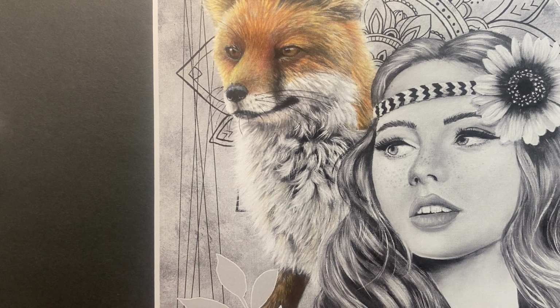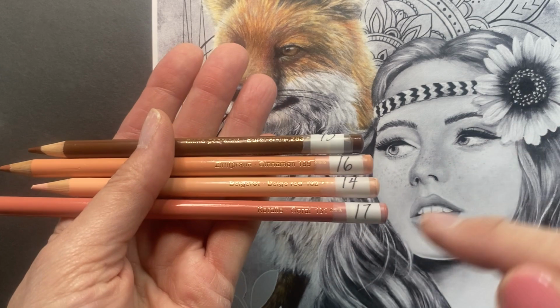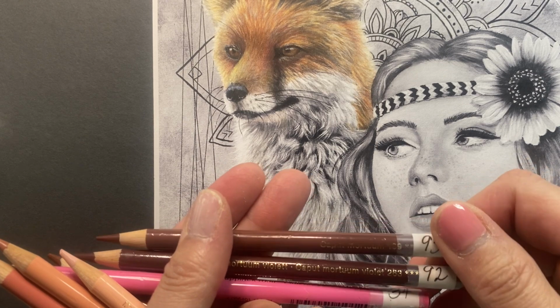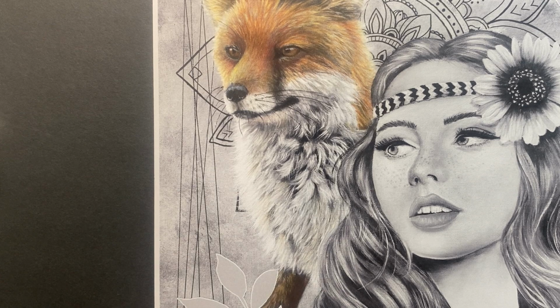Okay, so I've pulled a few colors out here. To start with, let's see, I don't know that I'll need the pink right away. I might not even use coral right away. Coral, beige red, cinnamon, burnt sienna. And then I also have pulled out the Caput Mortuums, both of them, pink madder lake, and burnt carmine, and ivory. So let's see what happens.